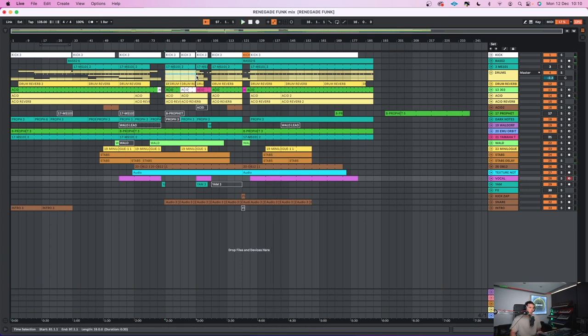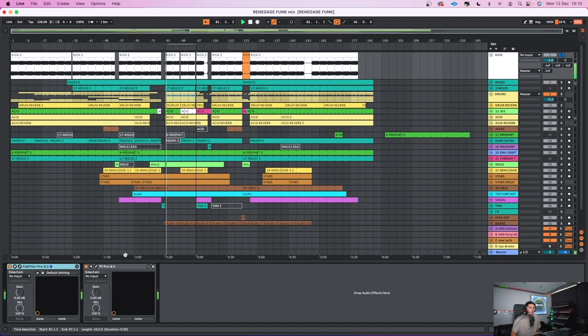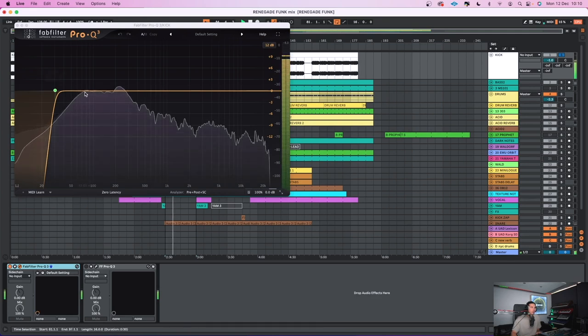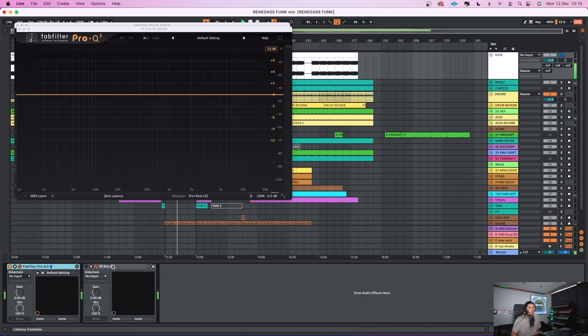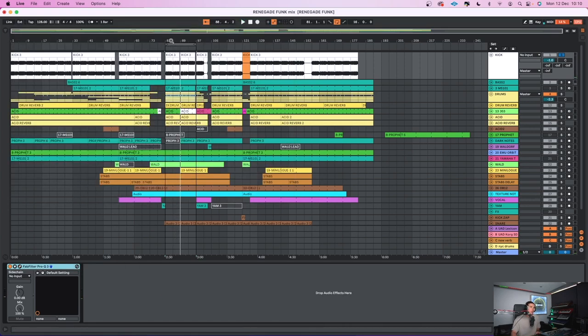So we'll start from the kick, as always. This kick was recorded from the SU400. I've shown you this before. I've literally just got an EQ on it, taking off some of the lower frequencies, and then this one is doing nothing. So that's all I've done. I've literally recorded the kick in and put an EQ on it.